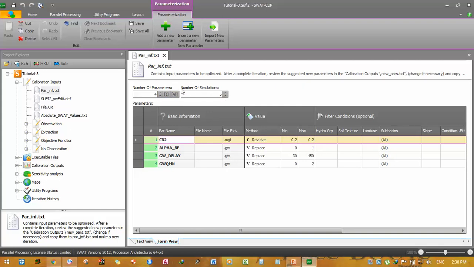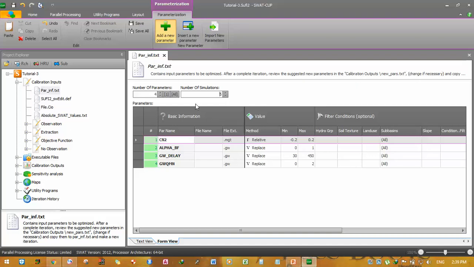You can increase the number of simulations for calibration between 200 to 1000, and for validation you can use a number of simulations between 200 and 500. You can even increase to 2000 simulations. It's possible, but for me I take the default simulation number as well as the default parameter number, because if I increase the number of parameters and simulations, it will take time. Therefore I will leave the simulation number as 5, but you can increase the number of parameters by clicking here.